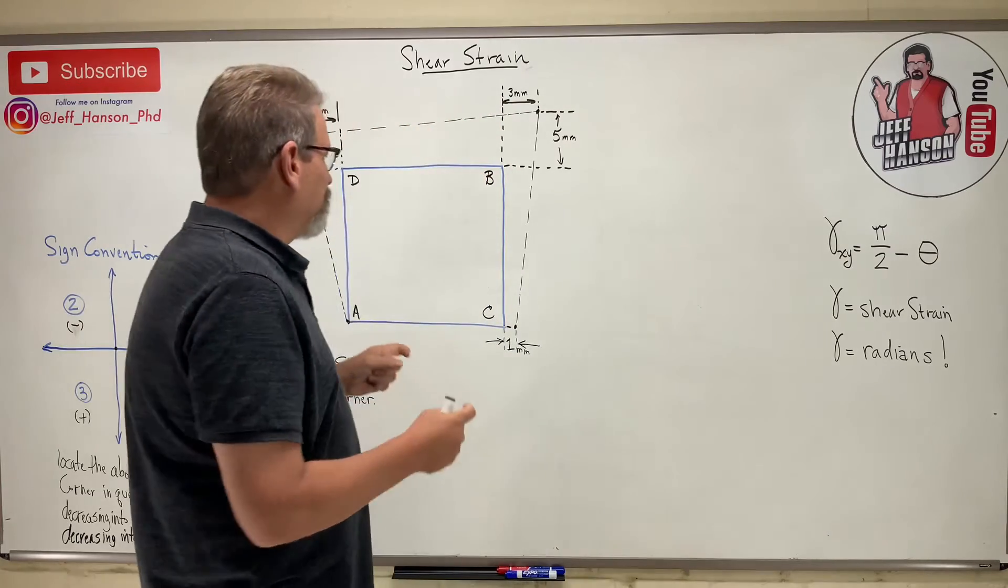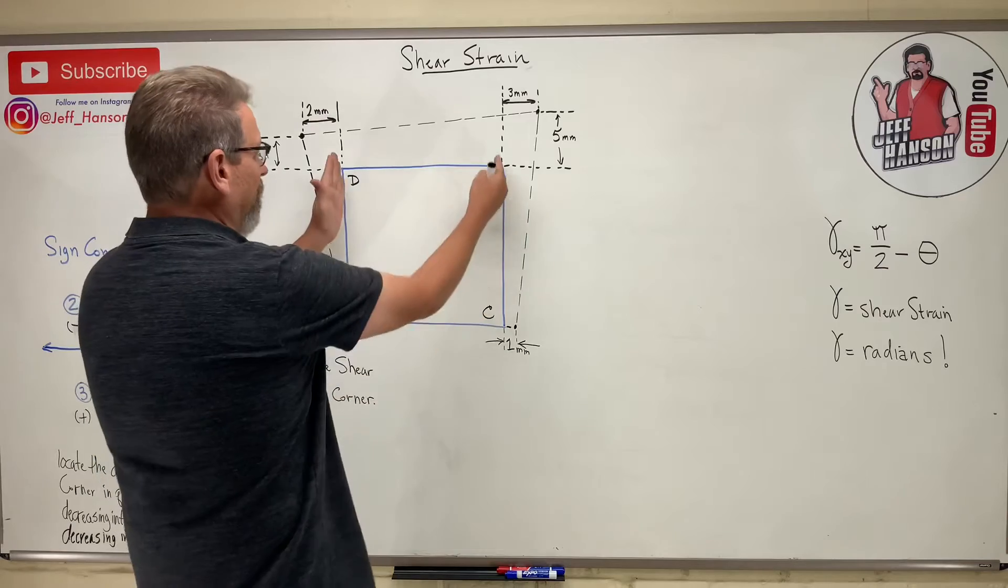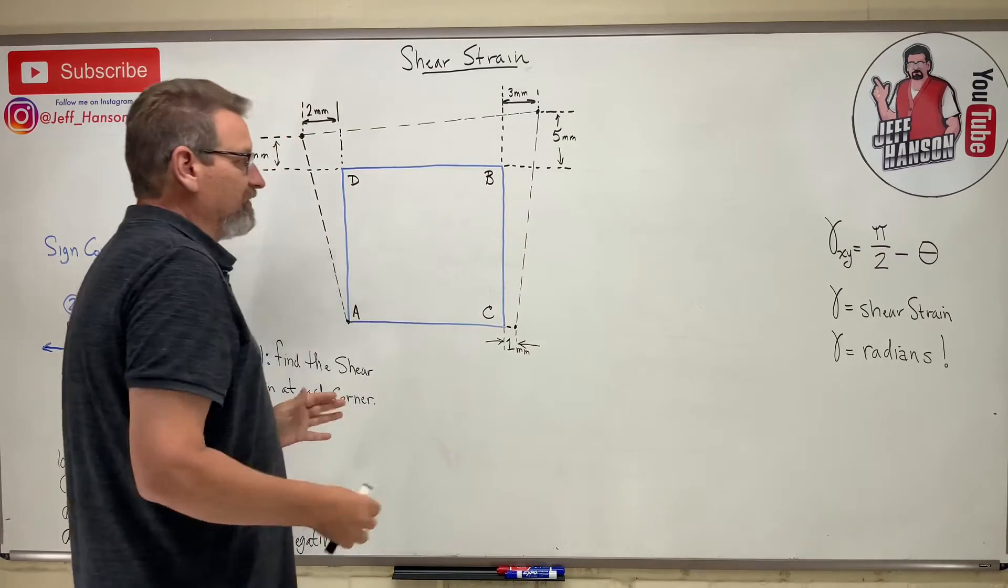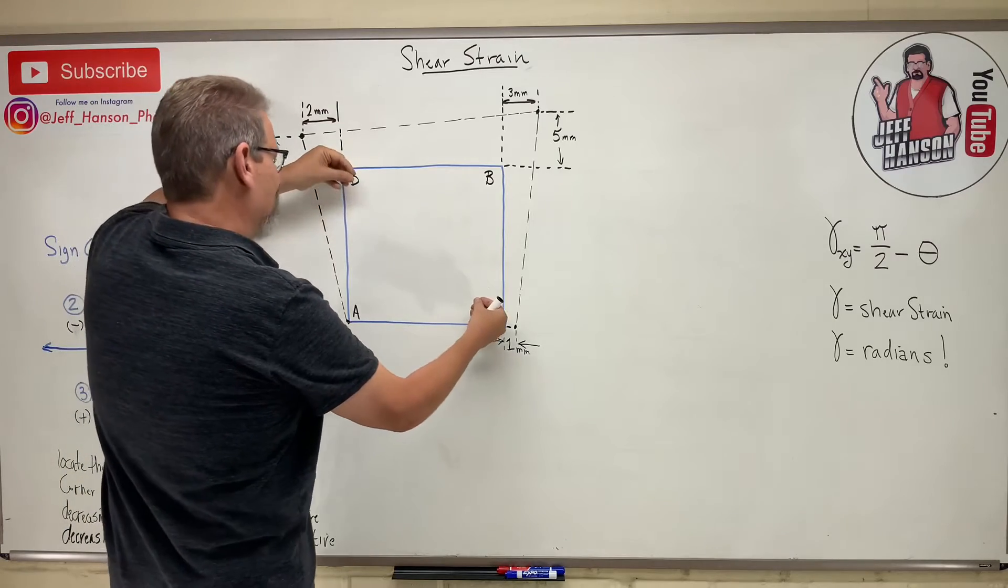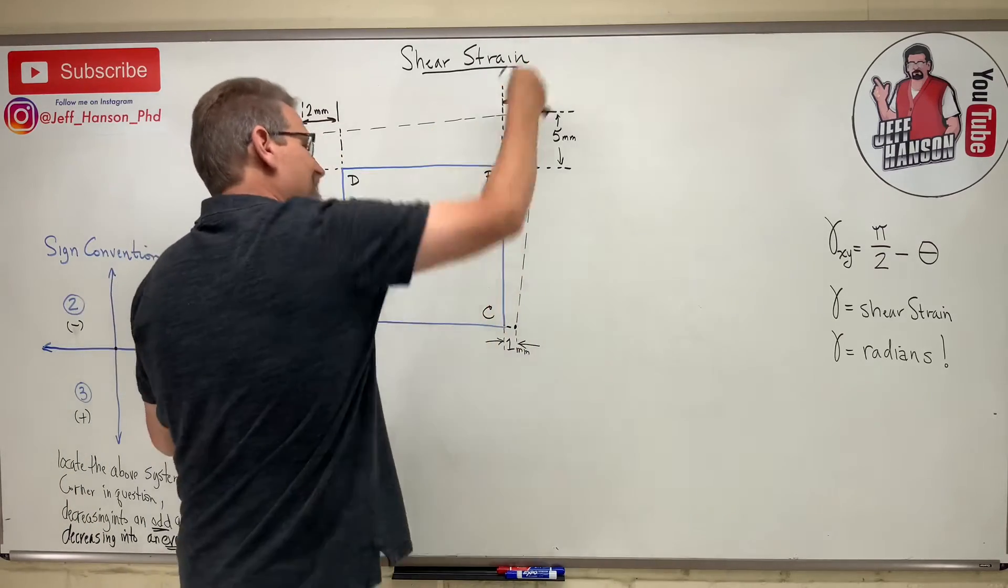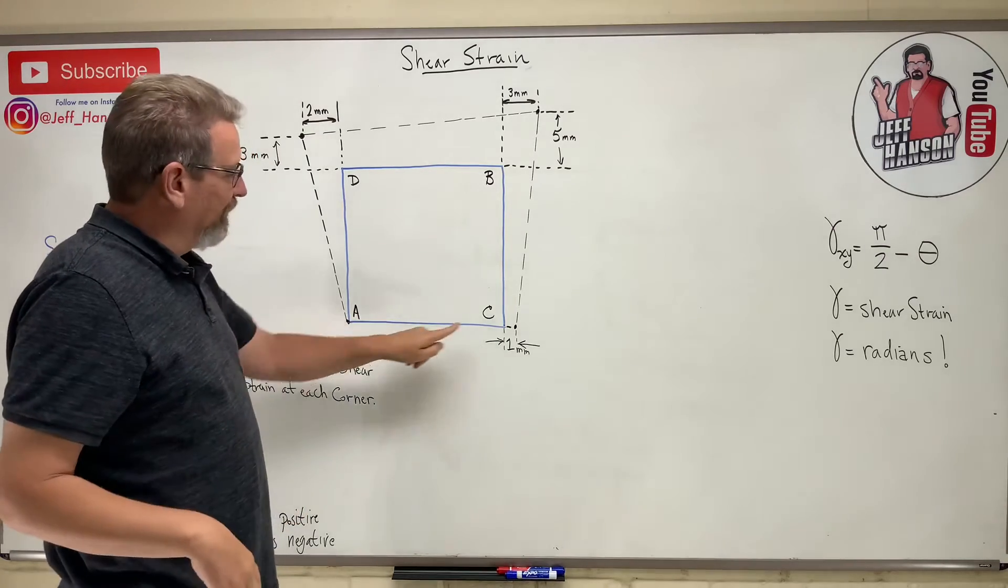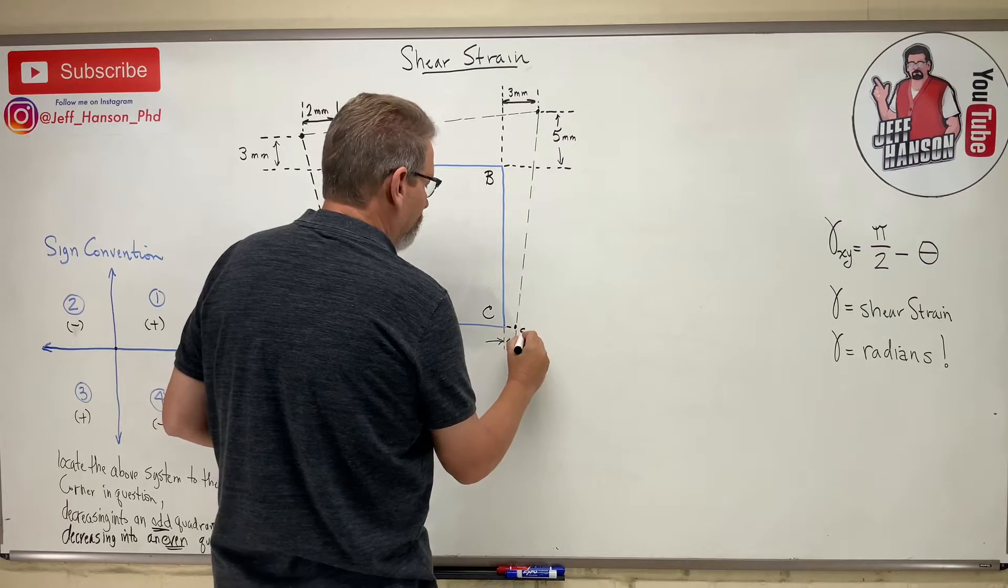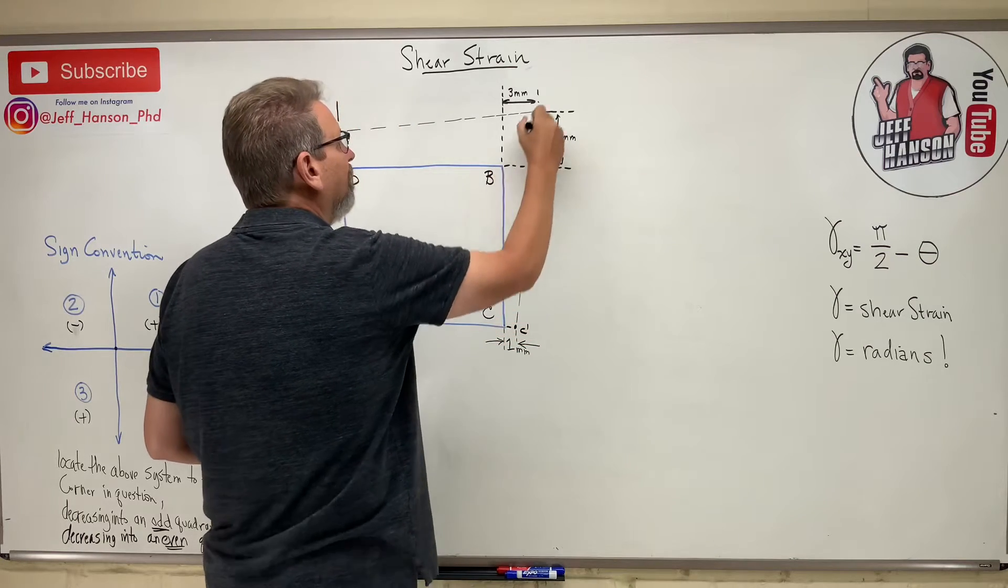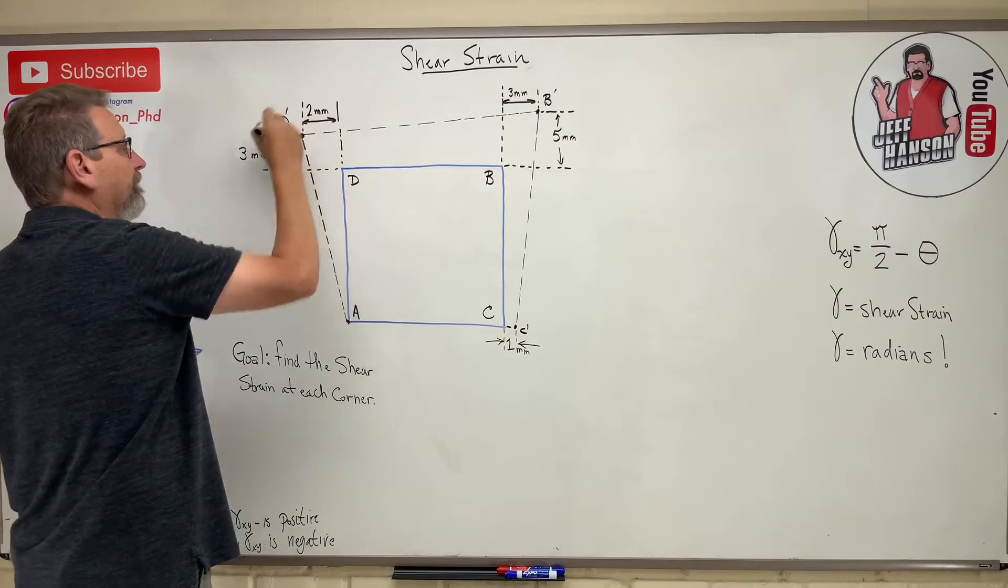So I'm going to show you on this element. Here's my slinky, right? We started off with a square and then some forces got applied to it and it's just deformed all like crazy. So this thing is like stretched this way and stretched that way. And so point A is still at point A. Point C is now over here. We'll call this C prime and we'll call this up here B prime and we'll call this guy over here D prime.